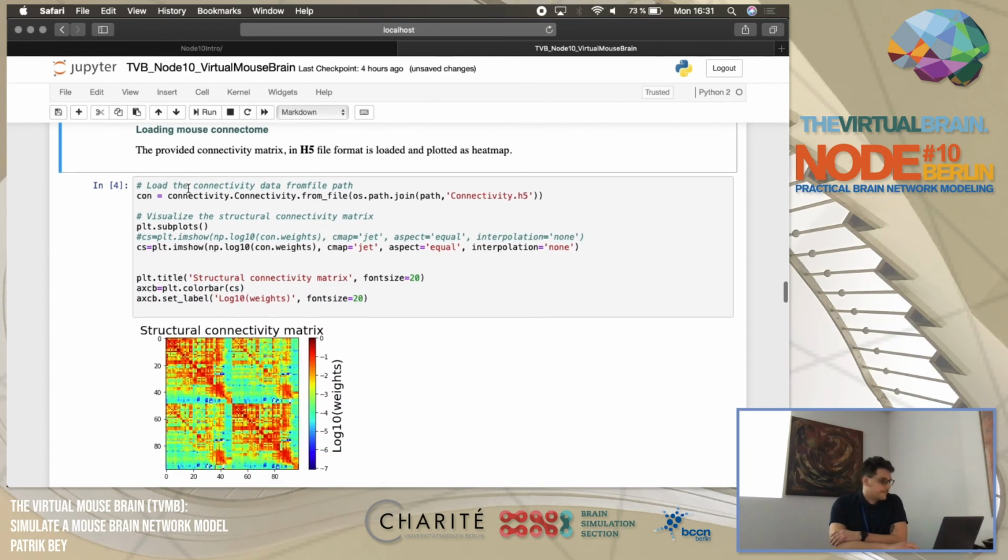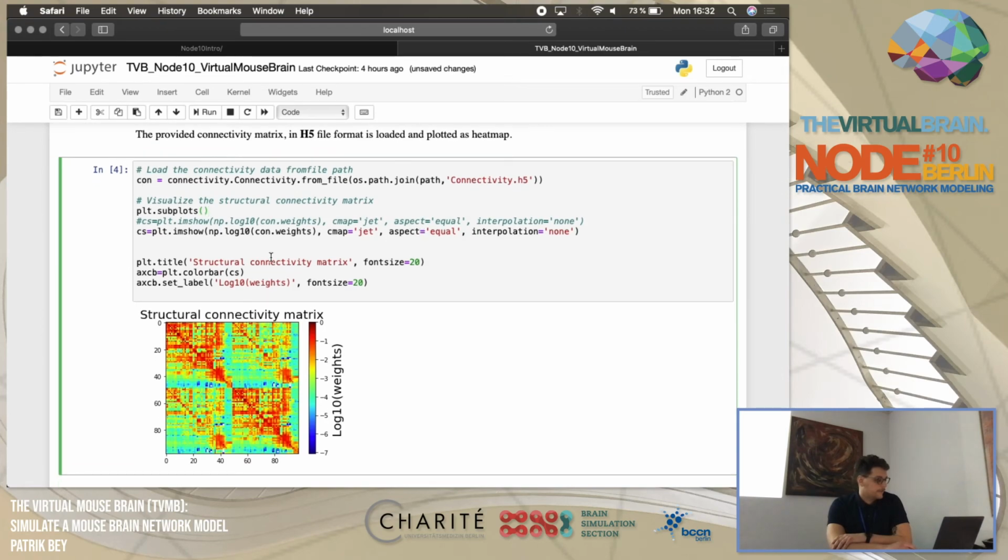And then the next step is just like with the simulation that we had before. This should be familiar now. The first thing that we're gonna need with all these simulations is a connectivity matrix, or the 2 connectivity matrices with the weights and the tracts. And this is just happening by loading in our connectivity again from a given file. And for this, we just add our connectivity H5 file to the path that we had. So we are just loading in from the TVB data path the connectivity H5 file.